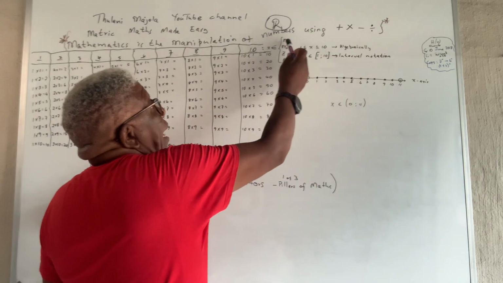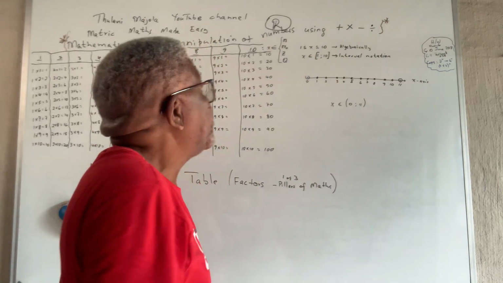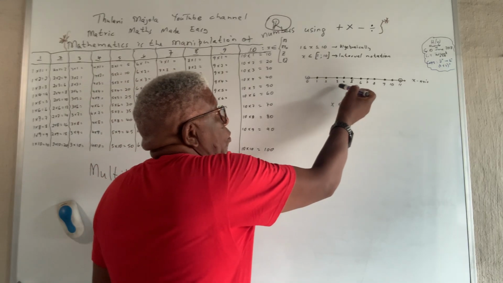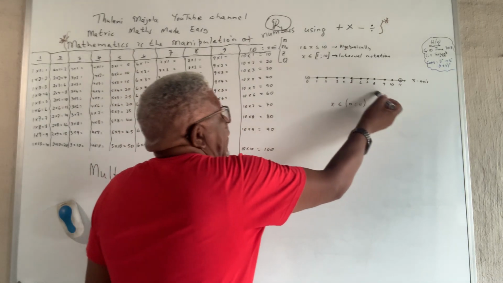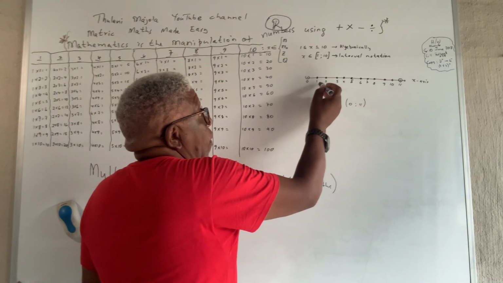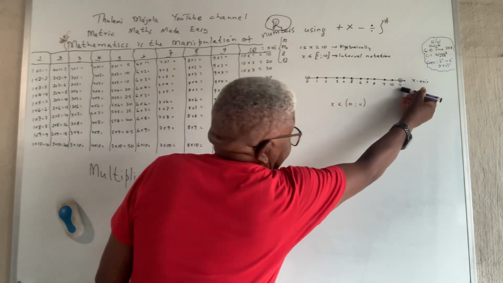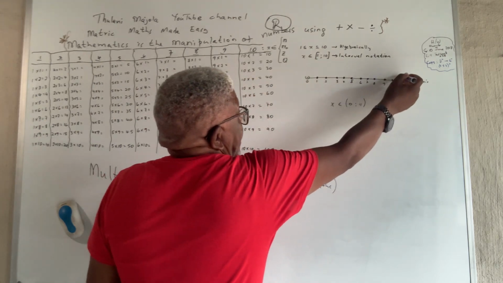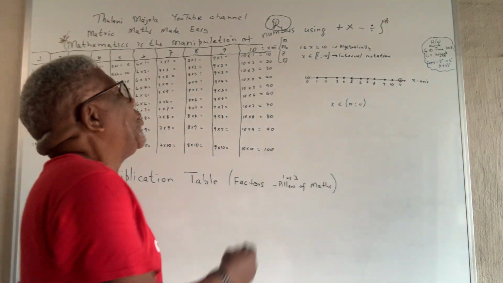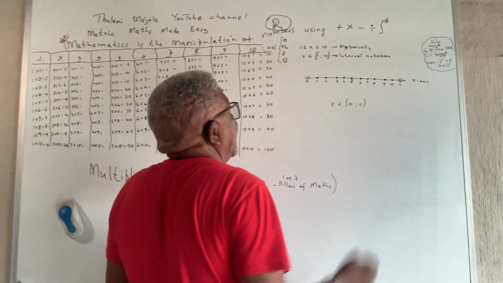But also these are rational numbers, the positive rational numbers, which are represented by the positive integers, 1, 2, 3, 4, 5. And those positive integers are actually whole numbers greater than 0, 1, 2, 3, 4, 5, 6, 7, 8, 9, 10, but less than 11. That's why you put a circle there on 0 and 11. These are also natural numbers which are less than 11.